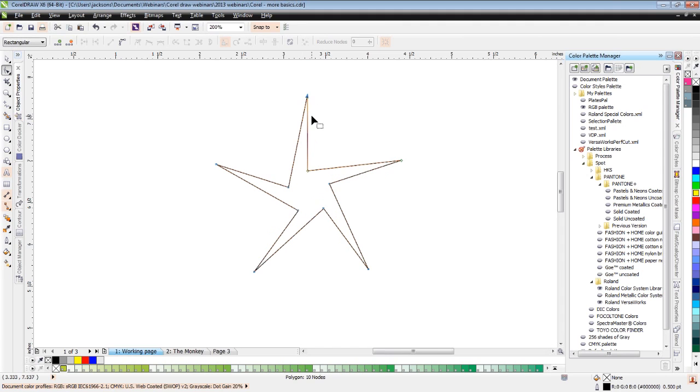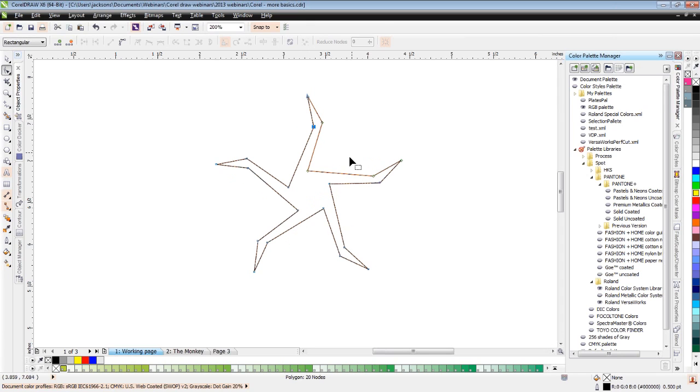Now, a very neat thing about this is if I add some nodes on here, and I can simply add a node right here by just double-clicking, and now you notice it added the node in the same exact spot all the way around. So I can drag this out and maybe add a node here and drag this one in, and we can get some very funky shapes with this that go throughout the entire object. So you can quickly edit and change around a shape to whatever you desire by using the nodes, and it keeps everything in proportion, keeps everything the same on each one of those legs of the object.